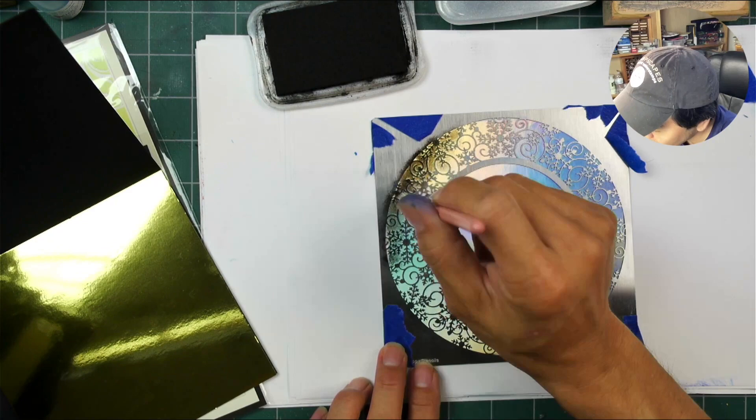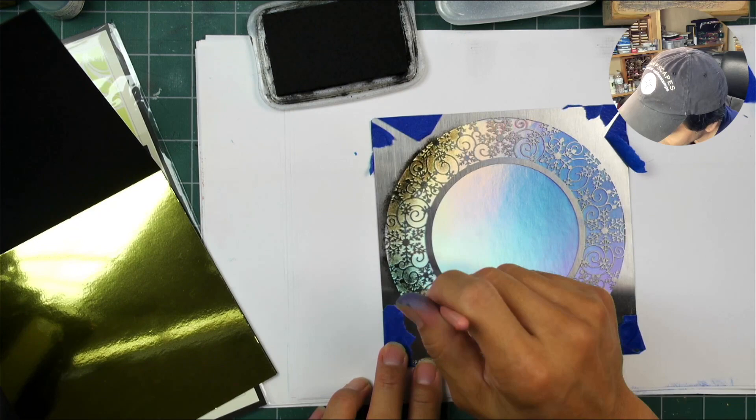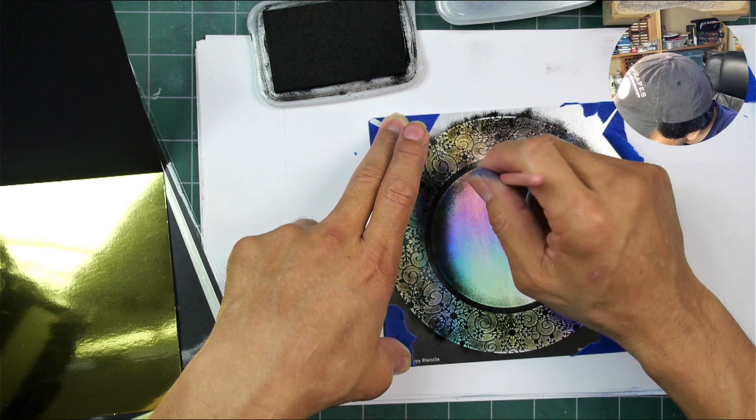I figured using it on this Rainbow Holographic foil cardstock might be interesting. That was something that I was envisioning when I was seeing some of the pieces that I've been referencing and looking at. I thought, I wonder if it's been done on foil before, so I thought I'd give it a shot here. It probably has — foil's been out there a very long time — but I wasn't sure.